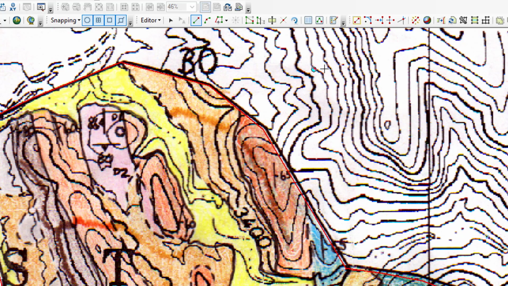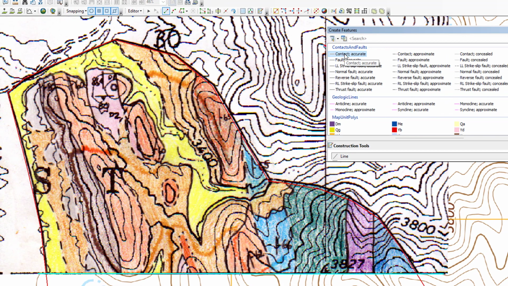Okay, so now let's get started. We already made one line. Let's do another one. So let's start off with this approximate contact here along the edge of the alluvium. You see as I get close to my map boundary, it's kind of touching it. So now I just click as I go. I'm just left clicking each vertex. Now, instead of going all the way as a single line, let's stop by double clicking, but I still have the contact approximate selected, so I can just keep going. So touch the end of that line and keep going. It turns out if we break the lines like this, I'll double click and then click once and keep going.